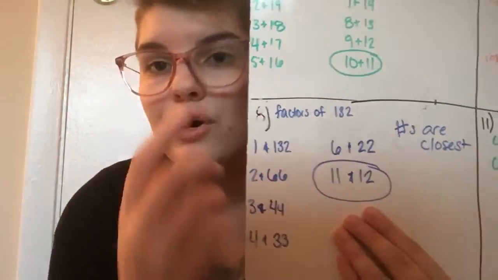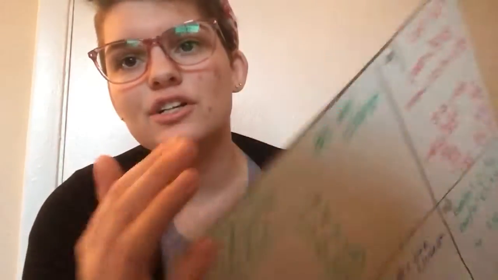Simple as that. It's still going to take you a little bit of time on your test tomorrow to list out all of these possibilities, but it will save you time. You don't have to go through and find the area or the perimeter of all of them because you're just looking for the 2 numbers that are the closest out of your list. So you still have to list them out, and whichever pair has the closest numbers, that's your answer. We'll also go over this in the live so you guys can get some more practice with that kind of form instead of multiplying and adding and everything, okay?